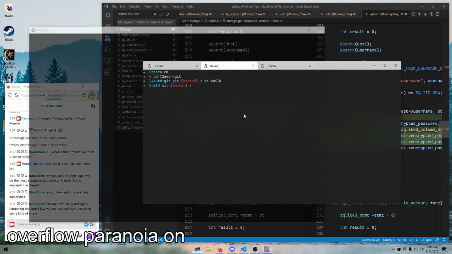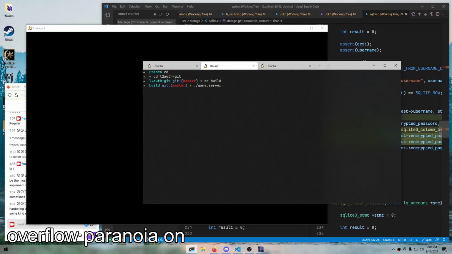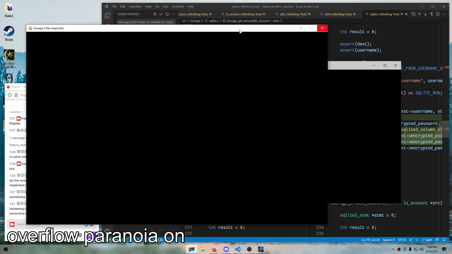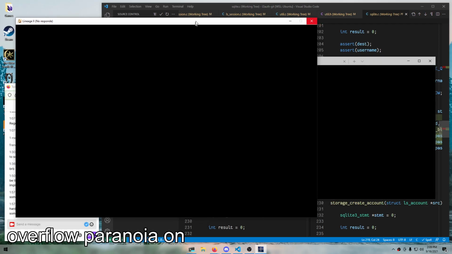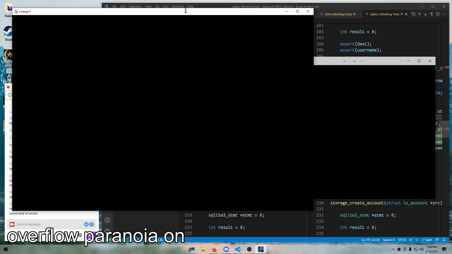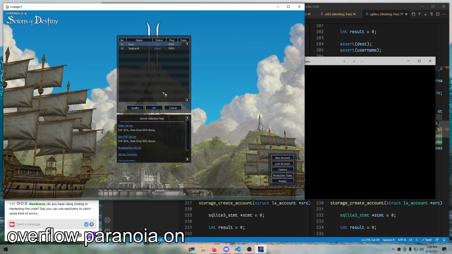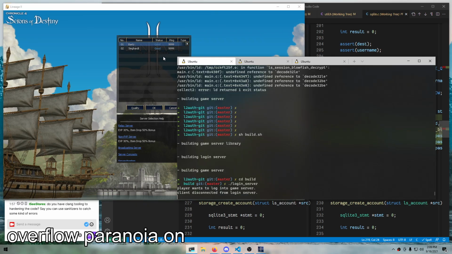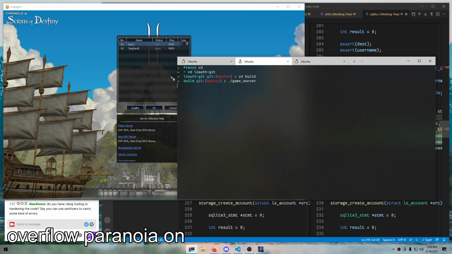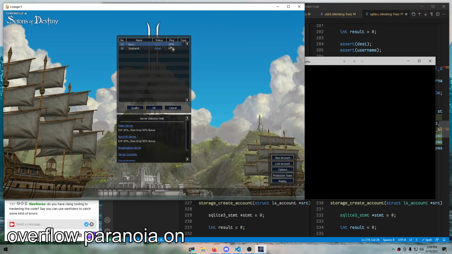Login. Okay, so far so good. Game server. Okay, looking good. Okay, let's see what we got. All right. Well, something is wrong. Why do I have this much ping?